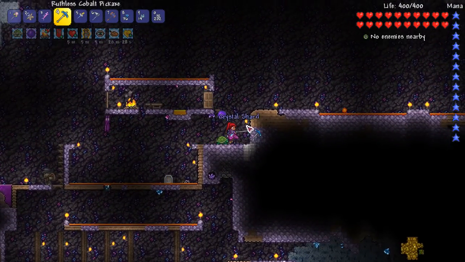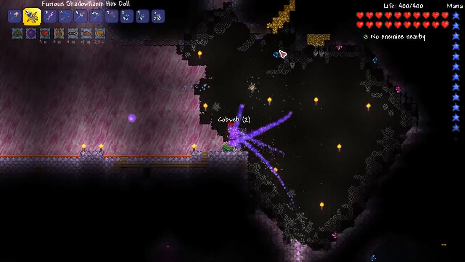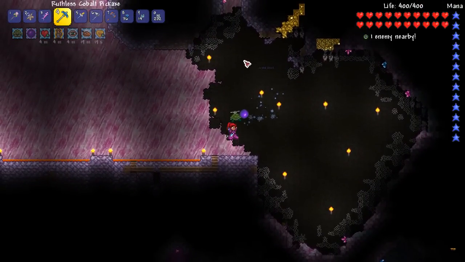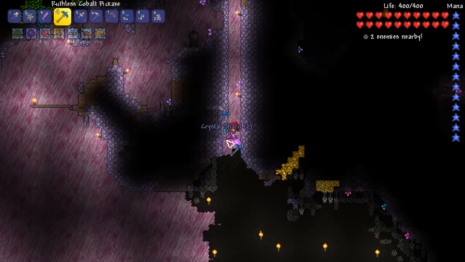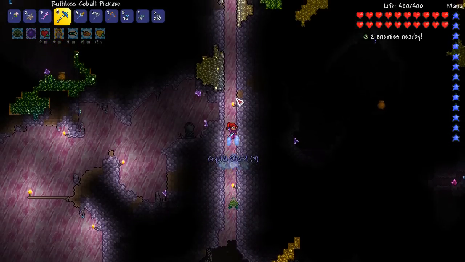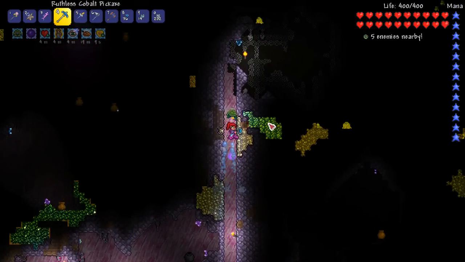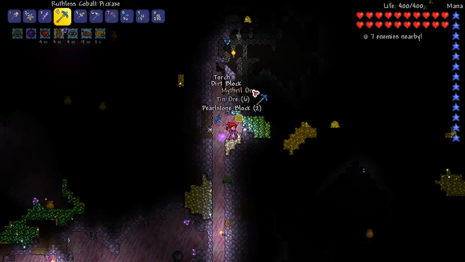We also need to get a mithril anvil to make... Oh, yes, look at all these crystal shards, guys. So good, we're going to need a few of them. We need a mithril anvil to make our meteor staff, which is great for the Destroyer. And there's some cobalt there, lovely. What else do we need to make? There was something else I wanted to do too. Oh, I just want to make cobalt armor as well.